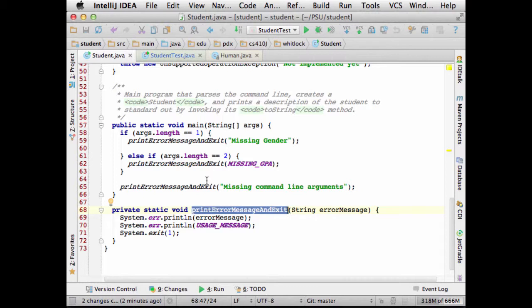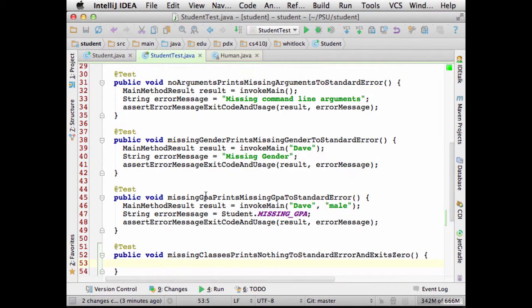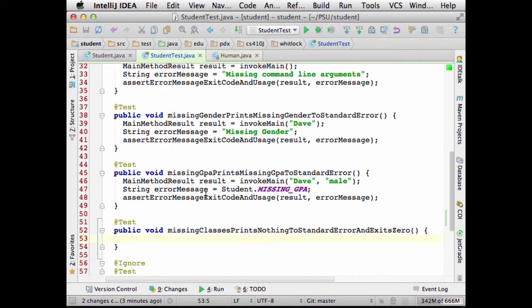Maybe it'll get called within the same class, and you've got the IDE to navigate easily between them. So it's leveraging your tools. The tools let you spend more time writing code and less time writing comments, which just get out of date. No, that's really good. Okay, so missing class prints nothing to standard error and exits 0.